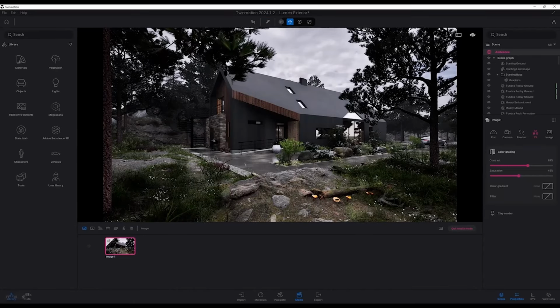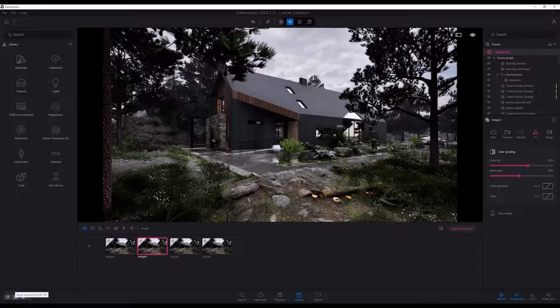All right, I am pretty happy with that at the moment, so I'm going to hit refresh. And I'm going to duplicate this image by going to image 1, hovering on the 3 dots, and going duplicate. Now, I'm going to duplicate this a bunch of times really. Each of these duplicates is going to keep the same camera angle, but I'm going to try different skies. All right, let's take a look at those in a moment.